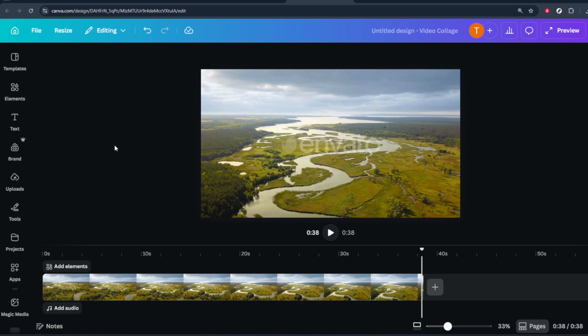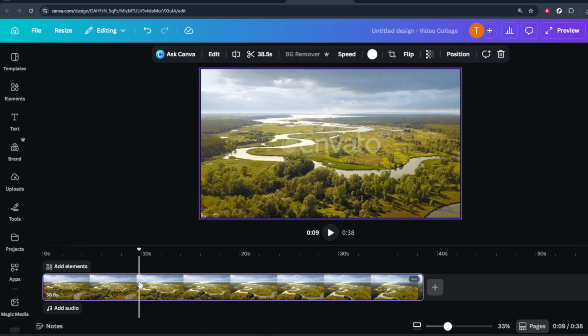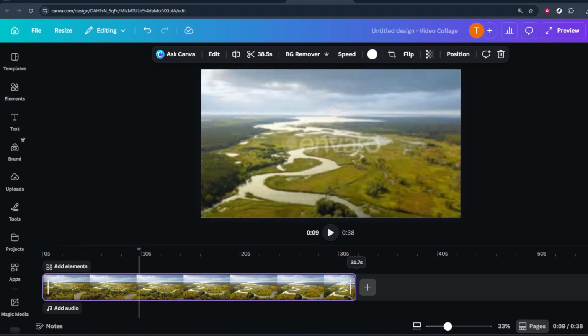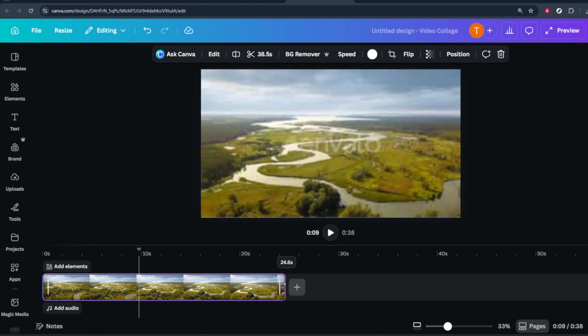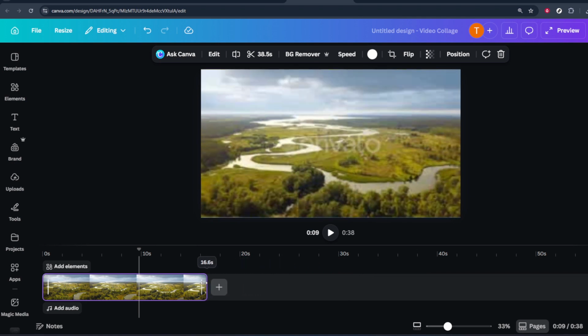First, open Canva and head to the design where your video is located, or create a new design and upload your video file. Once your video is in the design, click on it so it's selected. You'll know it's selected when you can see the video highlighted on your canvas and the editing options appear along the top or bottom of your screen. Now follow the on-screen prompts that Canva gives you.